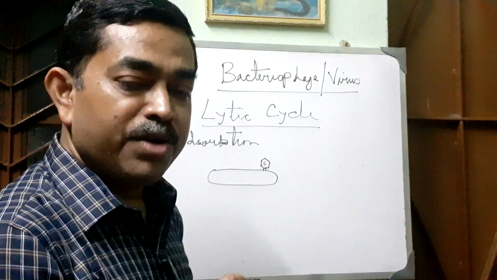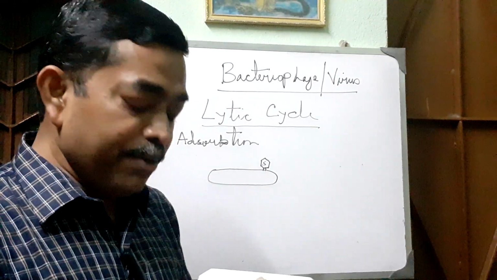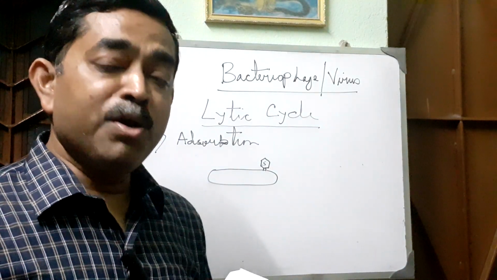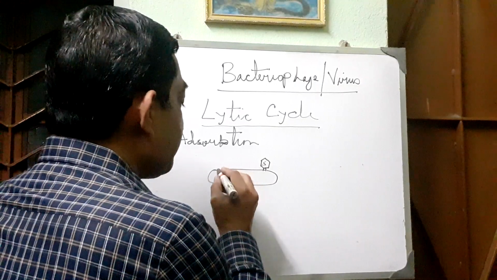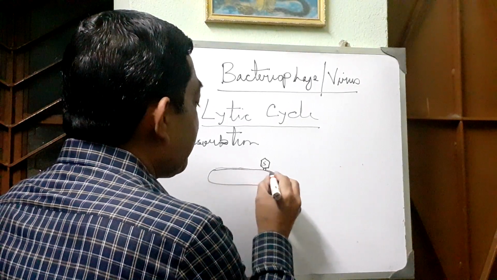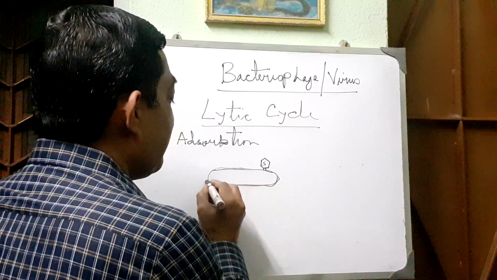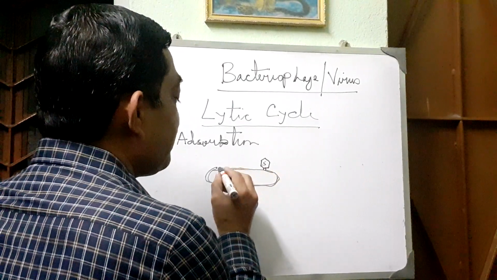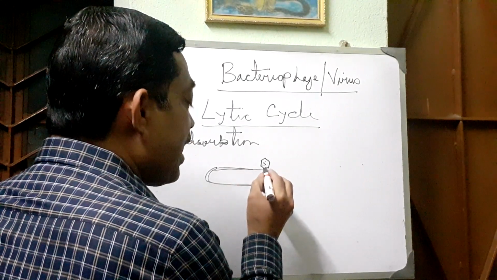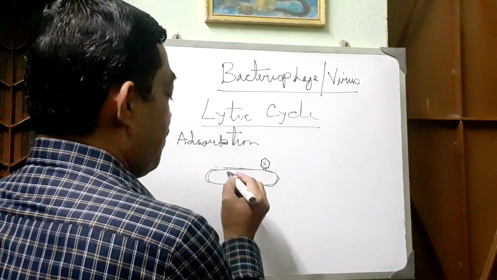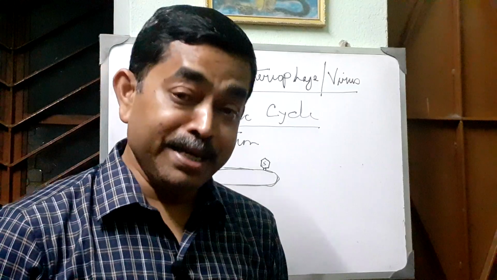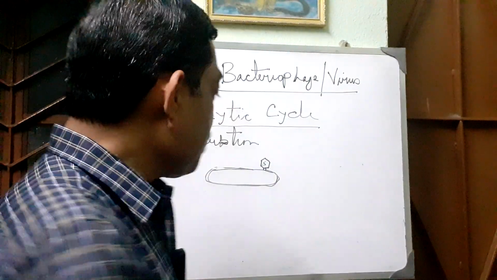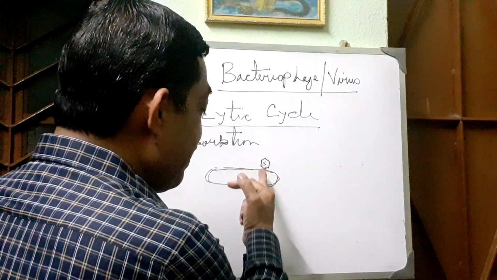Bacteriophages will attach to a specific type of bacterial strain, because the bacterial cell surface has some lipopolysaccharide in the case of gram negative bacteria, and some flagella, pilus, or some protein or carbohydrate, which are specific for attaching to these particles. In the outer membrane of gram negative bacteria, lipopolysaccharide is present. So they will attach to it, and that's why they are very specific.